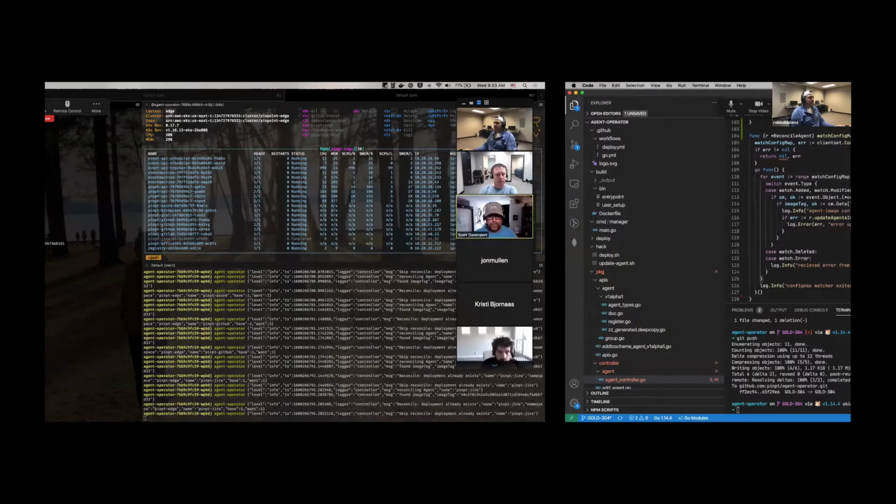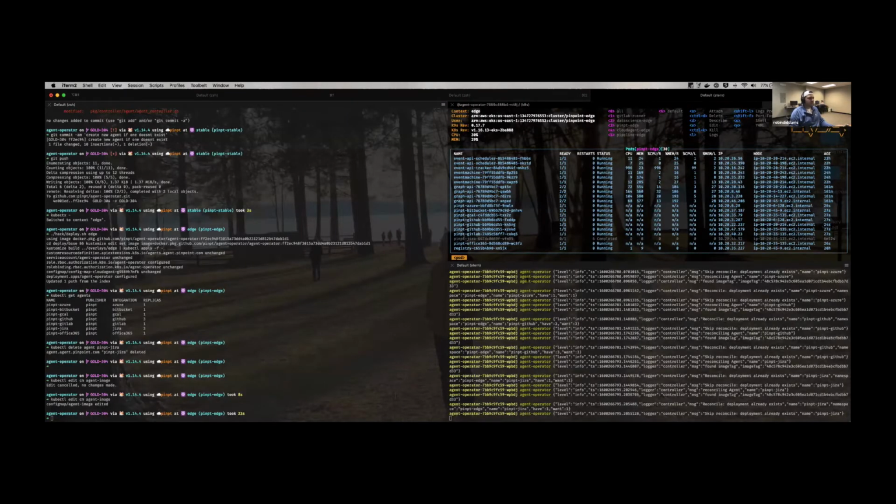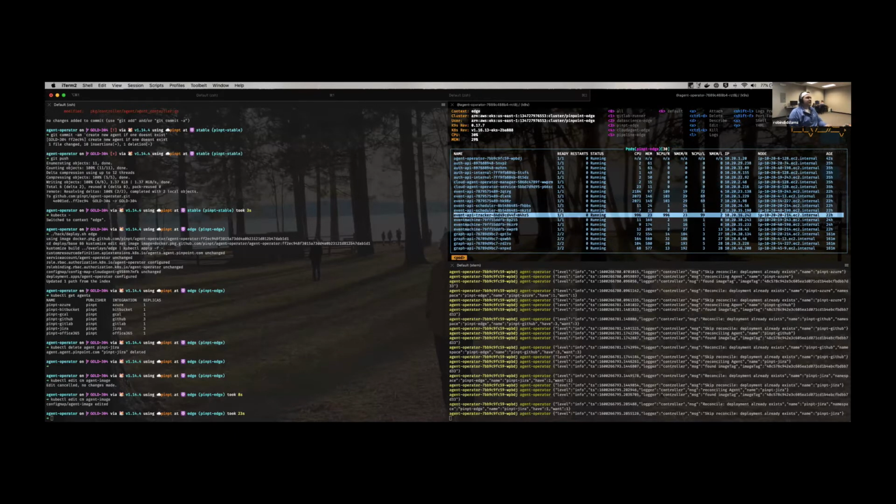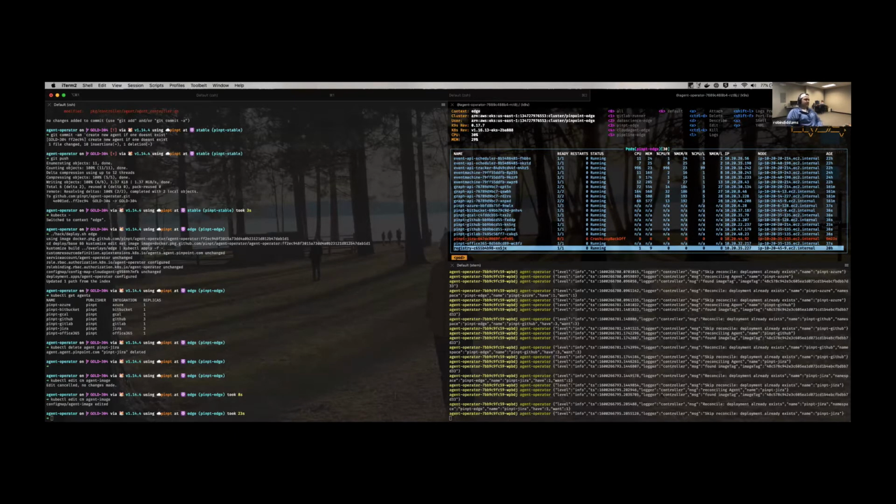All right, so I've been working on the new agent operator, as you can see here, live on Edge. What I've done is let us change the deployment of the current version that's going to be running our integrations. A quick reminder of how the new integrations work: there's the agent run process, and it pulls when it starts up. It looks at its deployment, like this one's GitHub, so it knows to pull down the GitHub integration and run it. That keeps itself updated all the time, and that'll be fine.